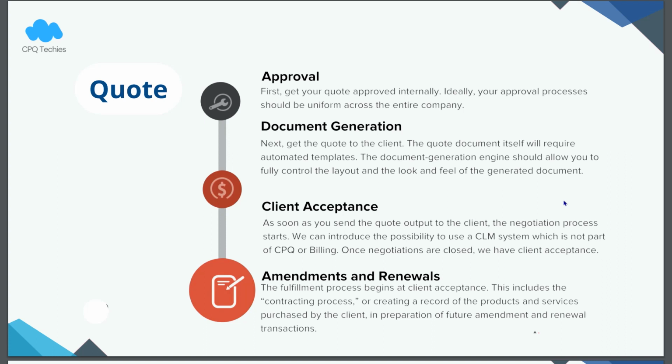To create the amendment and renewal, 70% of the part has been covered by Salesforce CPQ. There is already an automation. There are some checkbox fields, so we just have to check those fields, and the contract is generated. After contract generation, when we amend that contract by clicking the amend button on the contract object, it will create a new quote for us where we can change the quantity, and add and cancel products. So all these kinds of things we have to put in the picture.